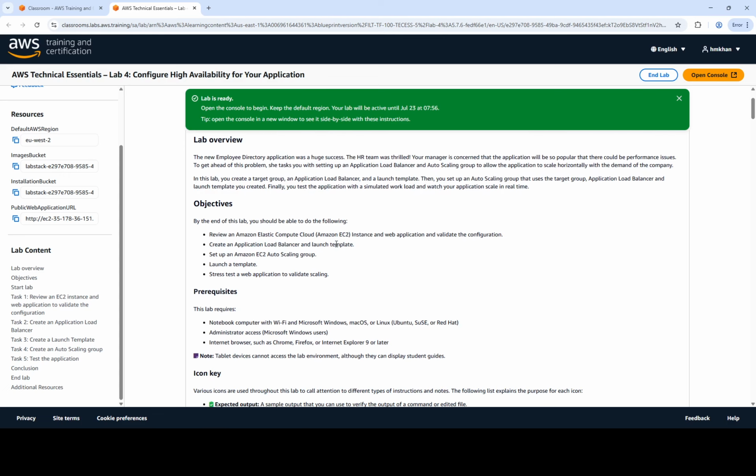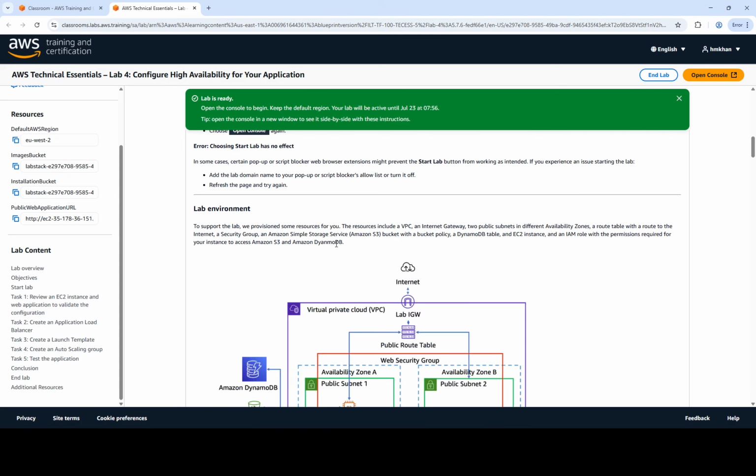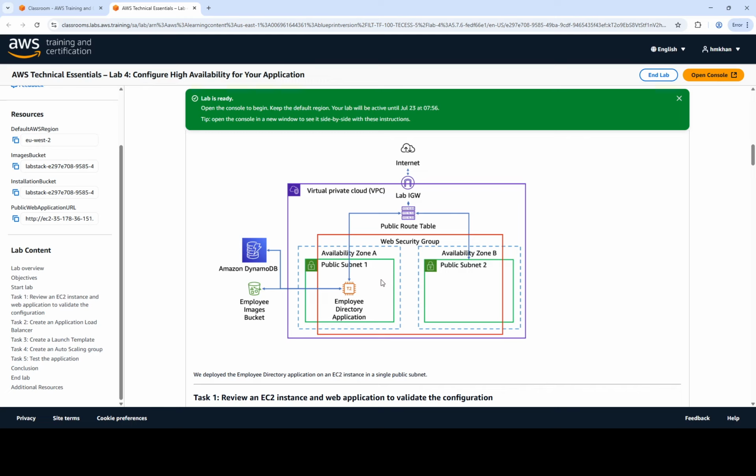In this lab, the working environment is like this. We have 2 subnets, subnet 1 and subnet 2, residing in different availability zones. One is in availability zone A, another is in availability zone B, and we have one route table, which is communicating with both.